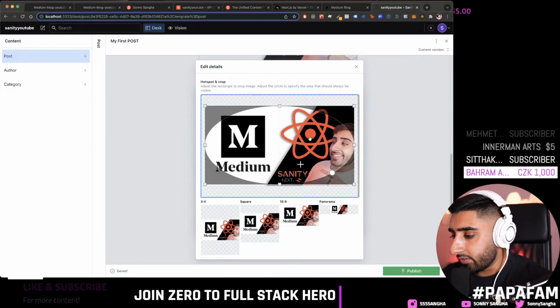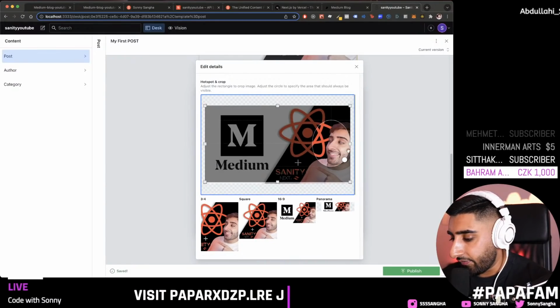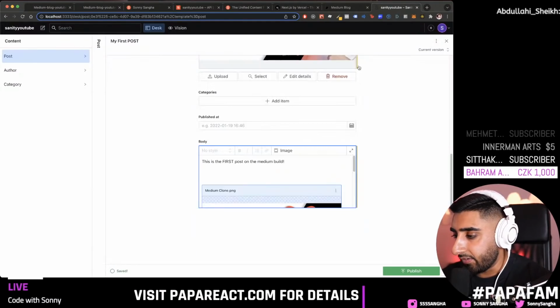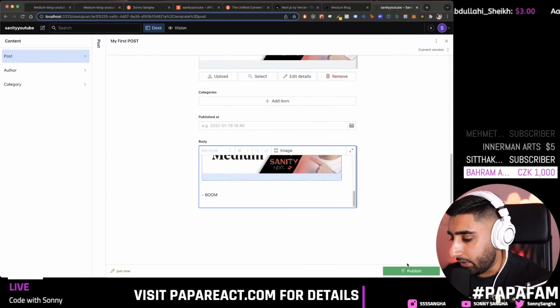But the actual hot zone, you can actually change. So that way, when it zooms into the picture, it will go ahead and actually show only the face, right? So you see this, it looks pretty cool, right? But that's kind of a cool little extra feature. But in this case, I can go ahead and click publish.